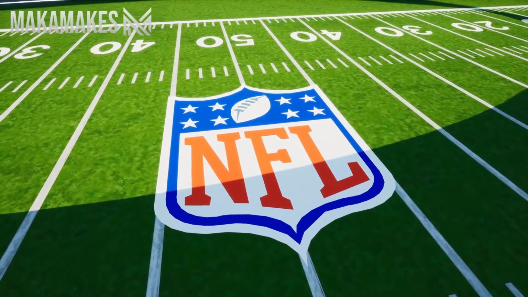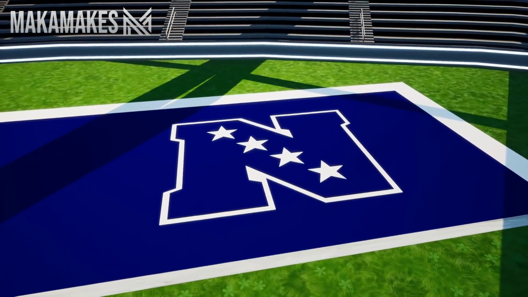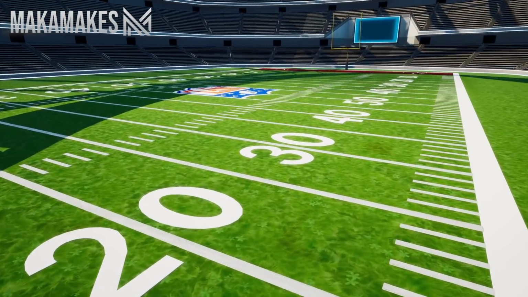We then got the super talented creator Skittles to build the NFL logo, AFC logo, NFC logo, and all the numbers that mark the distance to the end zone.